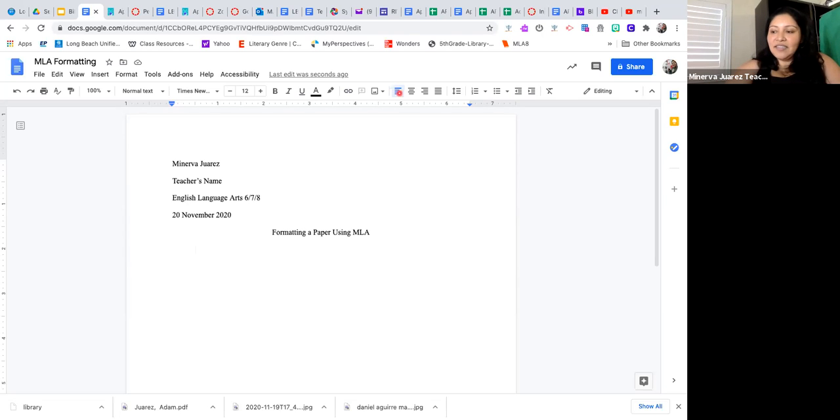There are certain steps you need to follow, in order to format your paper according to the Modern Language Association 8th edition.